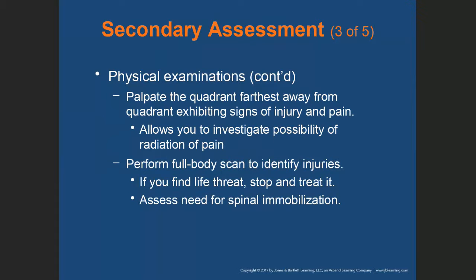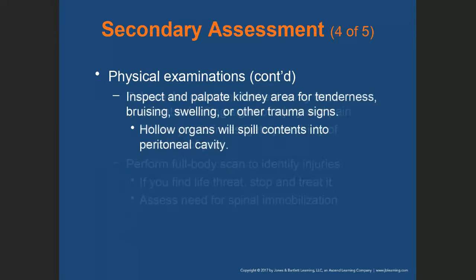Perform a full body scan to identify injuries. If you find a life threat, stop and treat it. Assess the need for spinal immobilization or spinal motion restriction. Inspect and palpate the kidney area for tenderness, bruising, swelling, or other trauma signs. Hollow organs will spill contents into the peritoneal cavity.